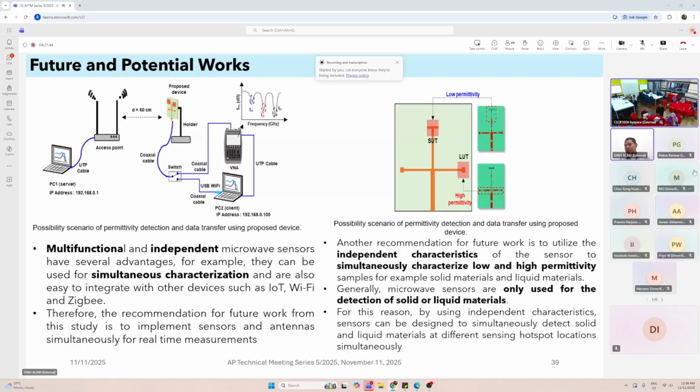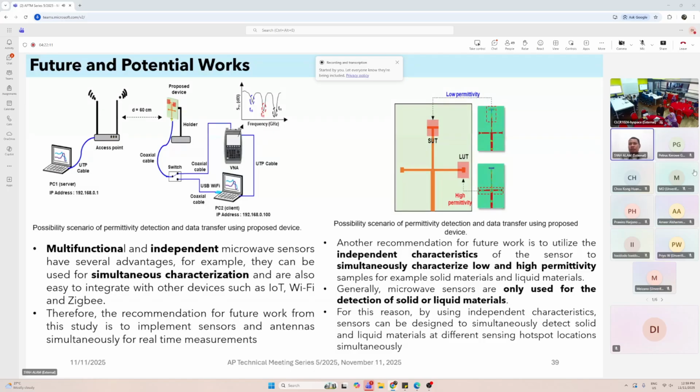Okay, I think the challenge is that we can design the microwave sensor with independent performance, so we can use it as an antenna and a microwave sensor simultaneously. But the challenge is that we need more detailed research on how to switch the function of the antenna and the microwave sensor.